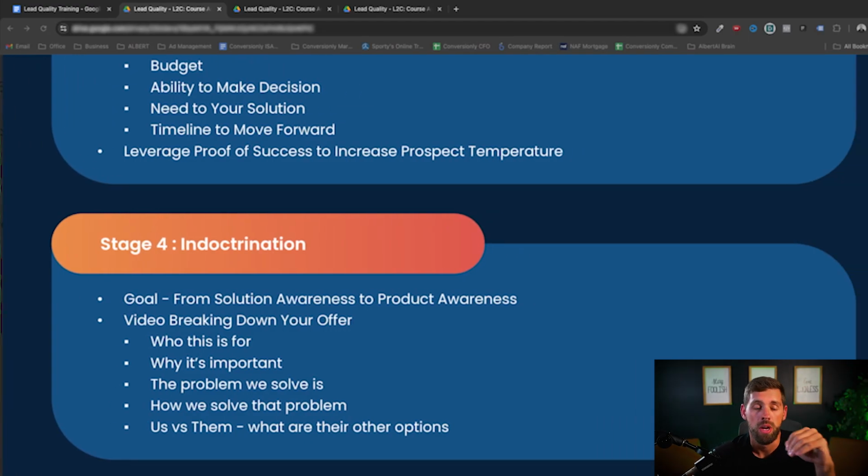They're alternatives that someone can use. For us, there's coaches that we compete with. There's marketing agencies that we compete with. There's internal marketing teams that we compete with. And the self-interest of DIYers. So all of that is competition for us because those are an alternative means to solve the problem. Doesn't mean you're going to get the same outcome, but they all lead to the same ideal transformation, whether or not they can deliver it or not. So in our breakdown, we want to cover all of that information because we want to make sure before that prospect gets on a sales call with our team, they are 100% product aware.